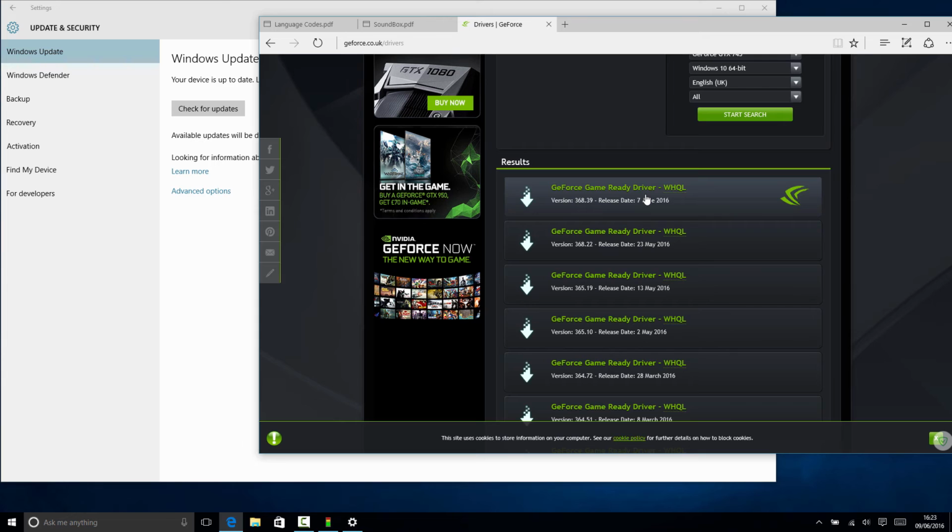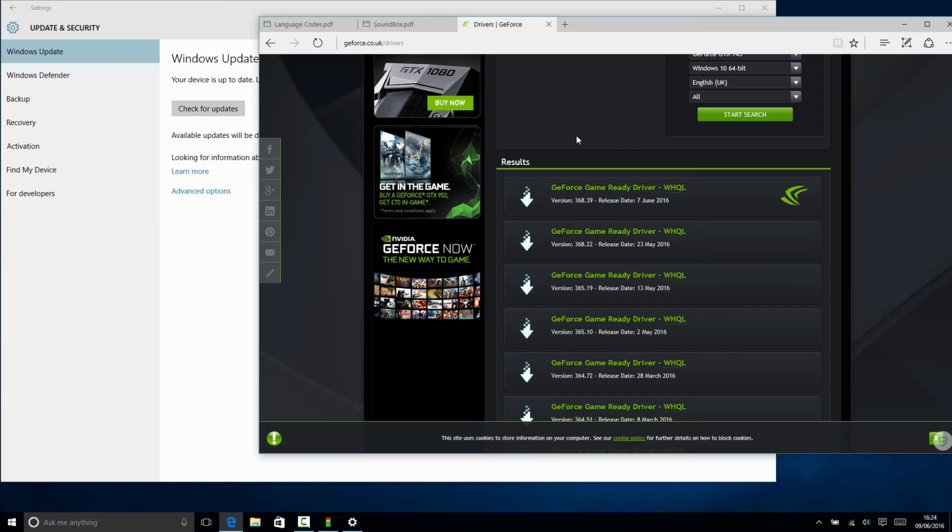Be careful when installing them though, because a lot of both the AMD and the GeForce drivers, when you first install them, if you don't check it in the options, it will also install a game optimization piece of software. You don't need that running on a Kingdom Hall PC so untick that when you're installing it. Just a little tip. That's for video playback, but what if you get a problem with sound? It also applies to the sound adapter as well. Make sure you've got the most up-to-date driver for your sound adapter.